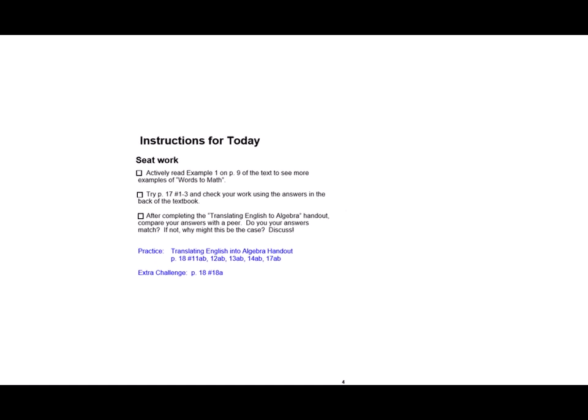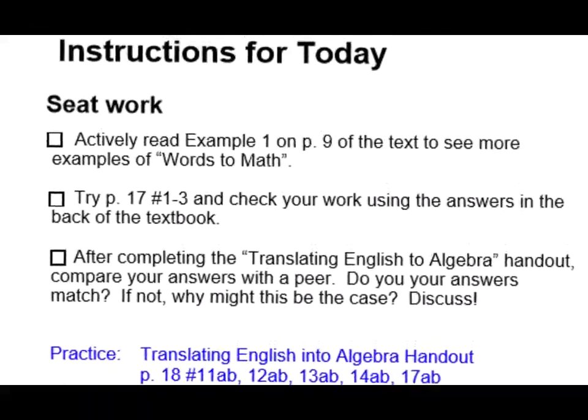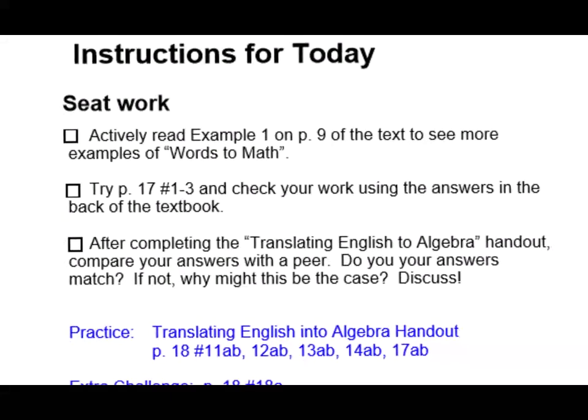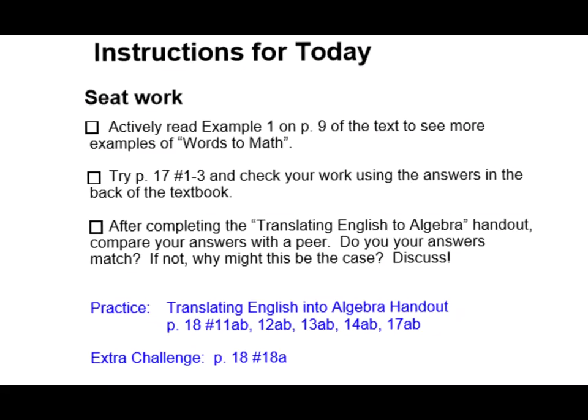So your seat work for today is you're going to basically read example 1 on page 9 of the text and get examples of your word math. The other thing I want you to do is I want you to pick up a textbook from me. And what I'll be doing is I'll be storing electronically what textbook you have, and then once everybody has a textbook, I'm going to make sure that everyone signs off for that textbook so that at the end of the year we can ensure that everybody has returned all their textbooks. So for your seat work, just read example 1 on page 9, then I want you to try page 17, 1 to 3, and check your work using the answers in the back of the textbook.